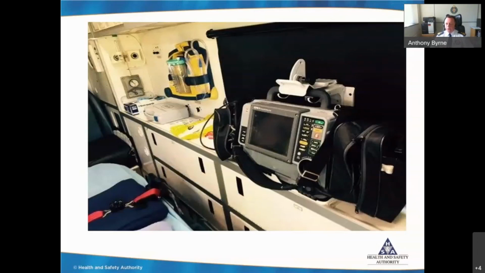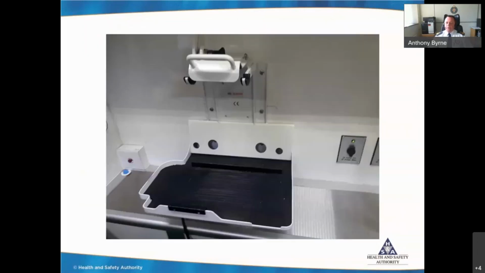Our vehicles are all SEN compliant, so the monitor has to be put into these brackets, and they're crash rated to ensure that they don't break away during a rollover or a frontal or side-on crash. The bracket itself is a very basic metal bracket, as you can see, with a rubberized base to protect the base of the device and stop rattling and noise. The handle itself is metal, with two little lugs to hold the handle and a button that you have to pull. So twisting, wrist posture generally is required to do that.